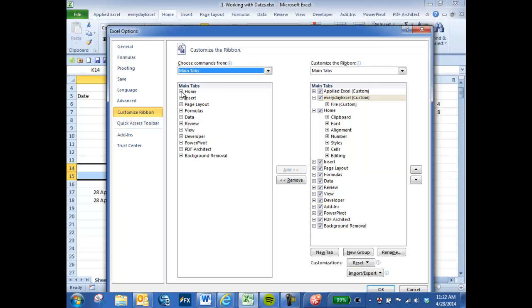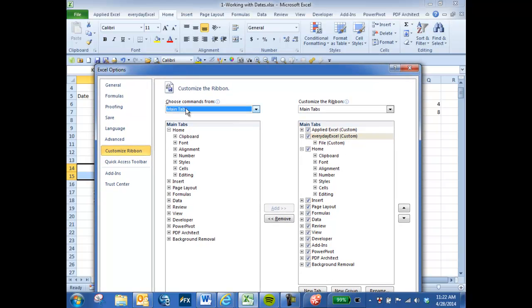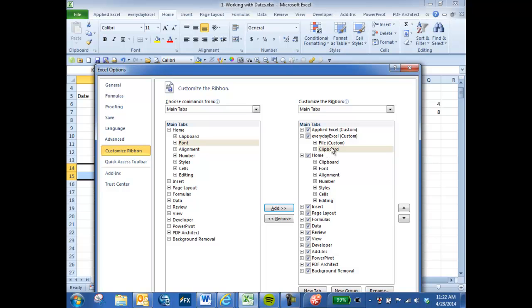So what you can do is click onto the plus sign here. It will expand and show you what is inside. So this one will show you the different groups. So I have a clipboard group, I have a font group, alignment, number, style, right? So you can go into the Everyday Excel tab over here and click onto the clipboard. This is everything I want in the clipboard. I want to go to my Everyday Excel tab. So you click onto add, you'll go after the file.